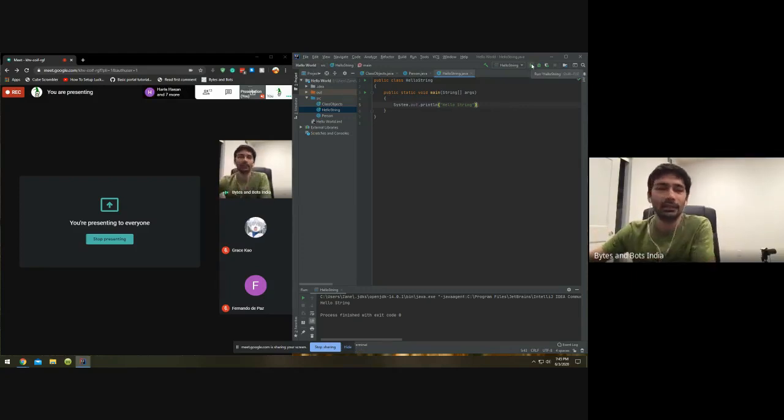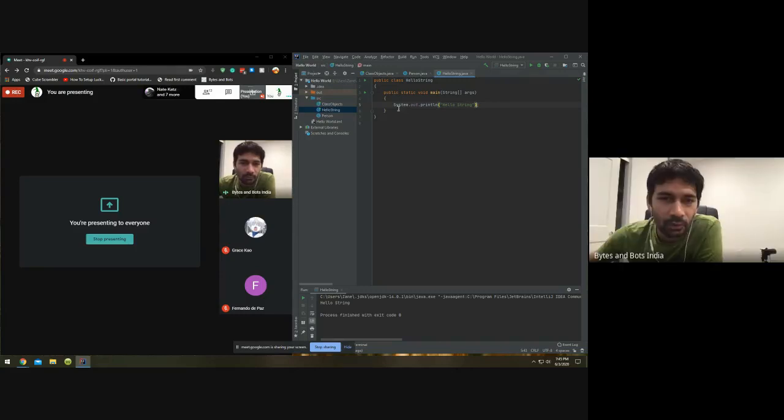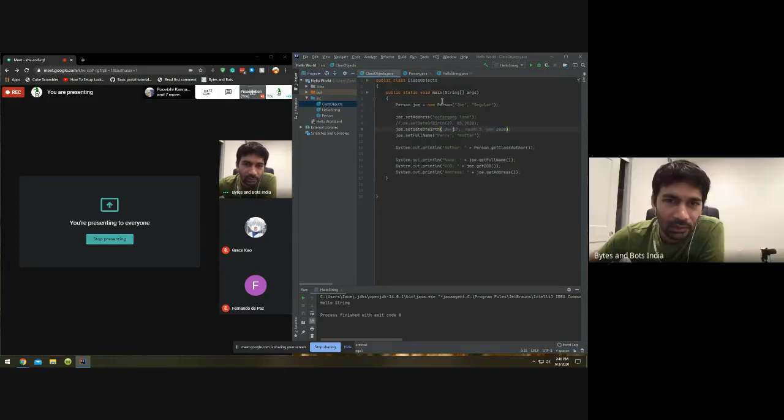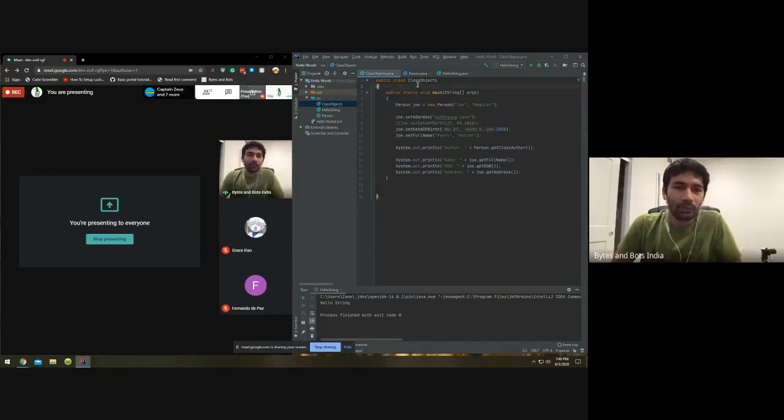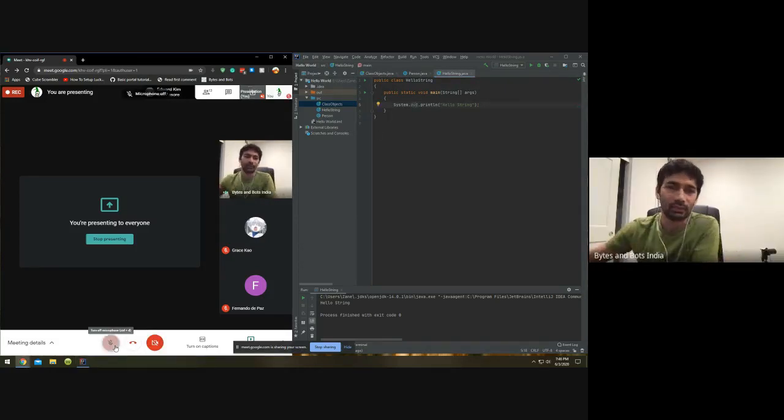Wow, that's great. How would I change it back though if I wanted to run the whole thing? You can run only one main at a time. So there must be another main somewhere in the program. Maybe it's in the class objects. There's one in class objects. So you go there and you can just click on the green arrow right there, and now it'll start running this main. So there can be only one main in one Java program. If you have more than one, then it'll just run the default main.